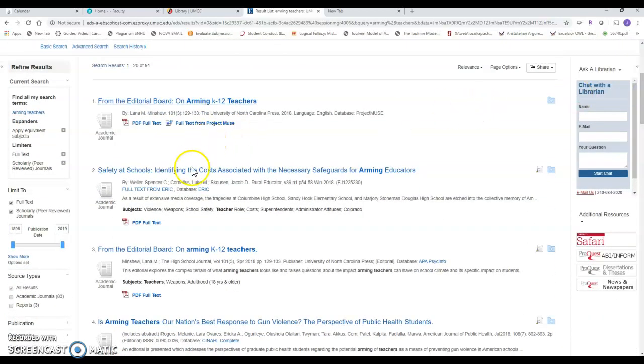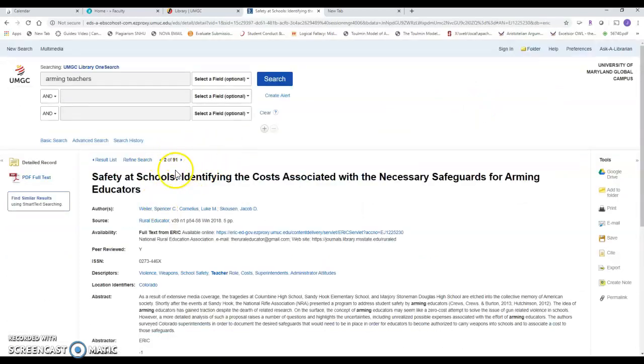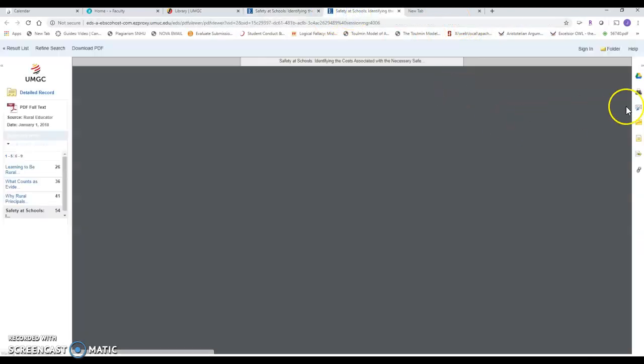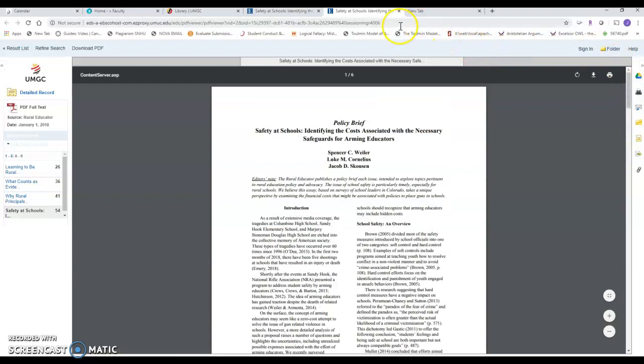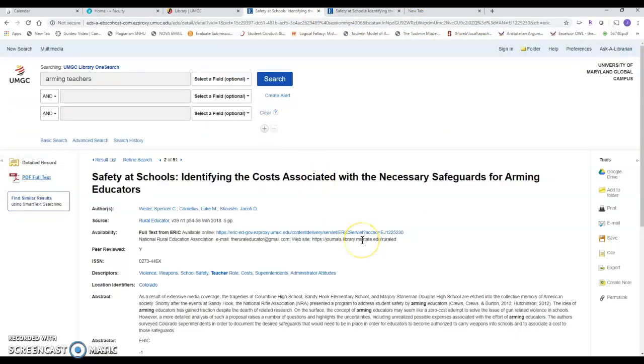So when you find articles, the ones that say PDF or HTML, you get the entire article here. So if I want to read it to make sure that this is something that is appropriate for me to be using as research in my essay, maybe I've read that PDF and I've determined, yes, this is something that I absolutely want to include.